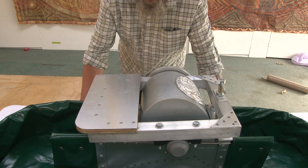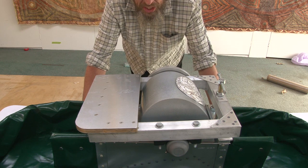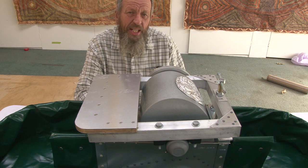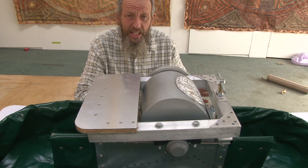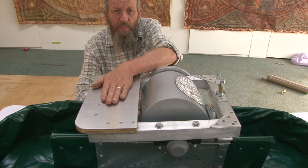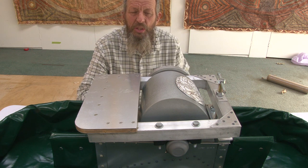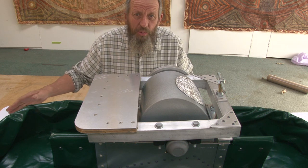The reason why I don't send these machines out with motors on is that the different countries have different voltages, and it is much easier to source a motor from a local supplier. So in the USA, you look online, say grizzly.com, you look for a 1/2 horsepower, 1725 RPM foot mount motor to bolt on top. And Europe has 240 volt like we do in New Zealand, so you have to get a motor to suit your country. The other thing is you have the warranty for that motor that is local.